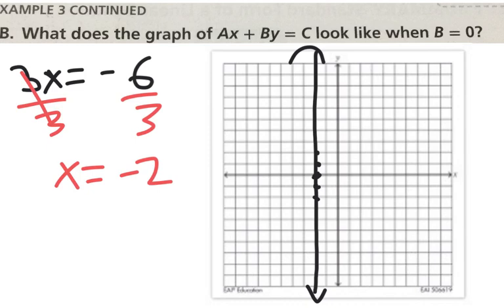Is that nonlinear? It's not. It's still a line. Wait, it is non-linear, but it's not a function. Yeah, I got those backwards. It's not a function, because it doesn't pass the vertical line test. The input of negative 2 gives a bunch of outputs. Every input can have exactly one output, but this one has a bunch of outputs.